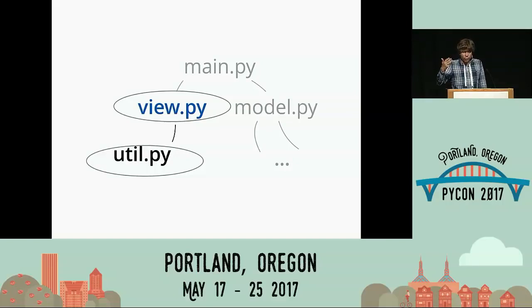And then we find what other leaf modules there are, or maybe something that we can depend on only things that we've already annotated. Also, before you move to view.py, you should probably add some annotations to util.py, because then when the view module calls into util, we can type check that those calls are valid, and use the return types to do type inference within view. So as I said, and David said, adding annotations is important. Just running mypy against your code otherwise isn't going to be super helpful.